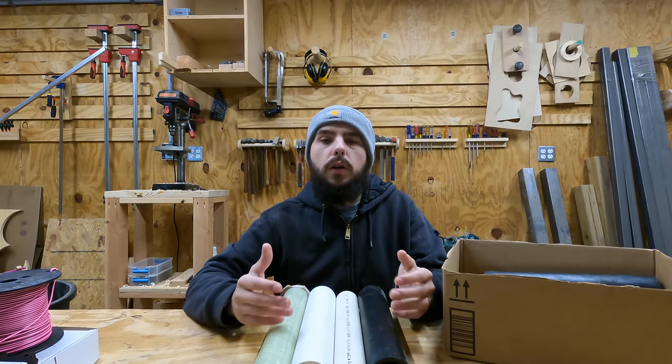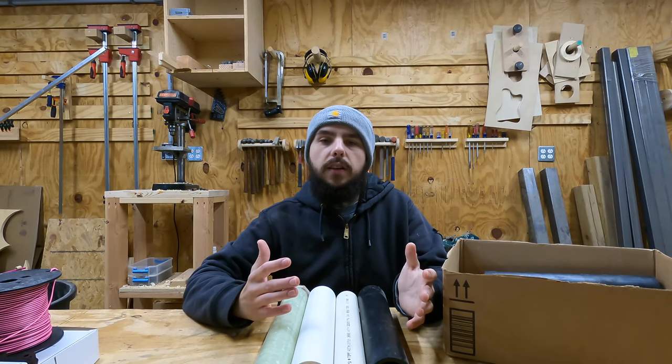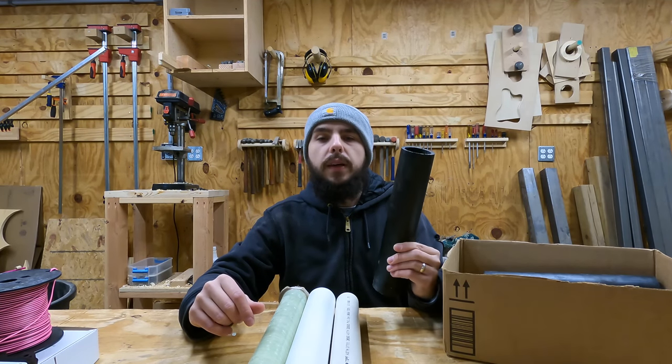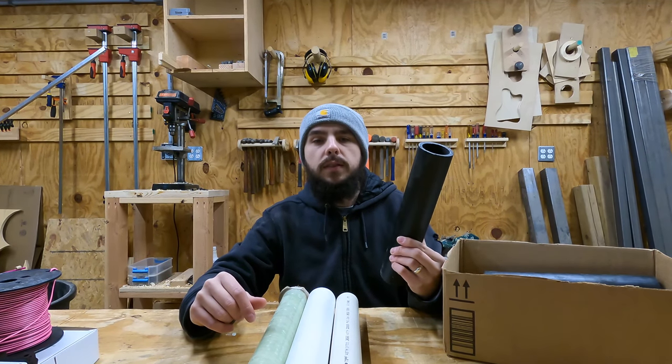For some time now, I've wanted to do a strength test on various different tubes to see what would actually happen if a shell got stuck in the tube and exploded inside the tube. I'm going to start with this HDPE. This is what they recommend to use. If a shell were to get stuck in here, it's supposed to just expand and not have any small pieces.